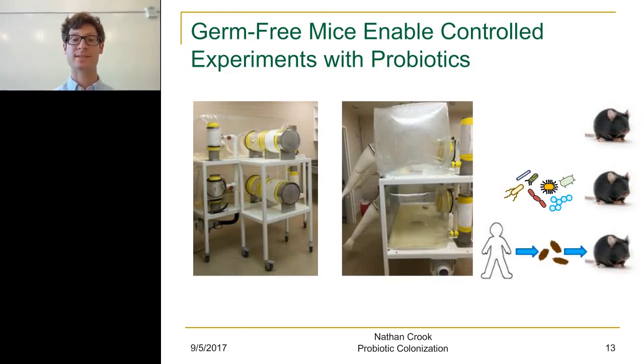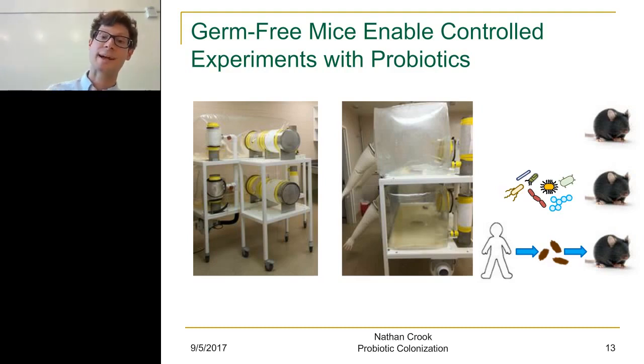That's the bottom-up approach, and the top-down approach would be to use human fecal material from individuals who are diseased or healthy and deliver that to those mice and see their effects on mouse phenotype. You can do this with larger animals, and people have, though obviously the complexity increases as you increase the size of the animal, but it's a very powerful approach to answer hypothesis-driven questions on the gut microbiome.